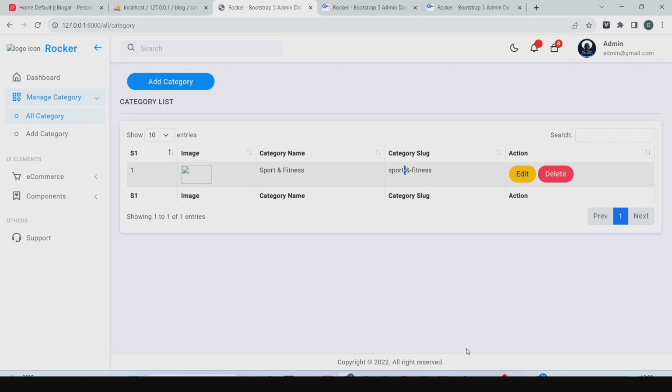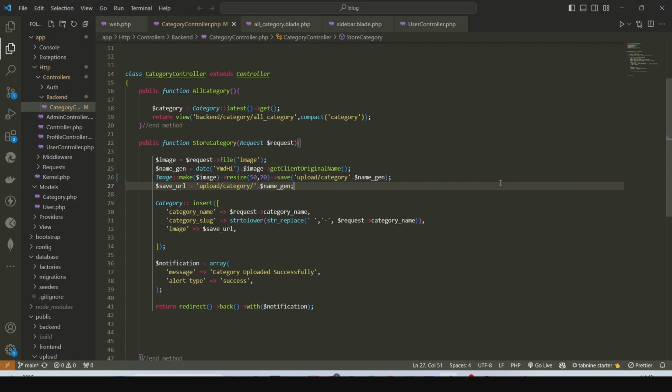Let's check that out. So guys, if you see here, when we resize our image using this Laravel image intervention and save it, we are saving it into the upload folder, then our category folder, and we did not put our forward slash here.